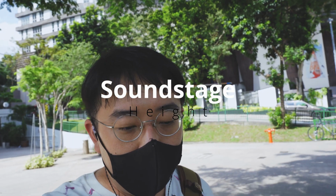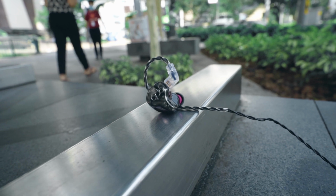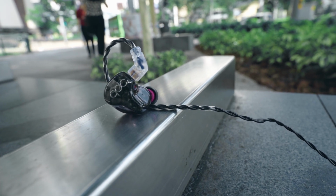And next, moving on to height. Height is really dependent on bass most of the time. So if you would like an earphone that sounds very tall, usually you need bass that is fast, punchy, responsive. But because it's a single BA and it's not particularly tuned for bass, it gets okay high. You just don't get the concert hall tallness that you would think of as a really tall kind of sound. You don't really get that. It's okay for its price, it's alright.